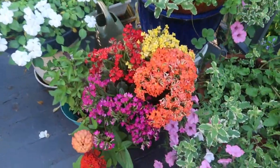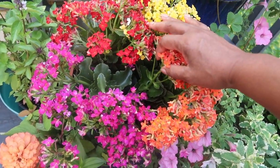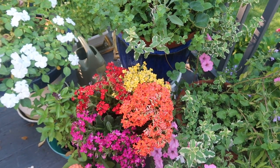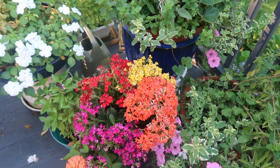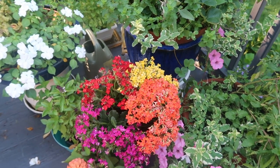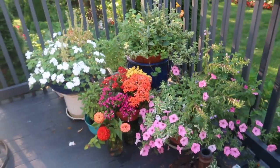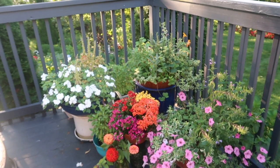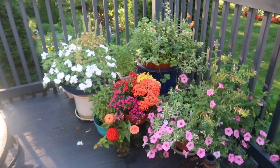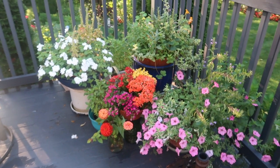Well, I had a really nice discussion with my husband yesterday, and he was the one who gave me this beautiful bouquet of plants. And they look like succulents. They look like sedum. And they're a colorful sedum, and we are just enjoying it. And I think that I'm going to be able to plant it and have it come back again, and then hopefully divide it some more and add it to other parts of the garden. But for right at this moment, it is making me so happy because it's added such a burst of color to my deck garden. And this plant, this bowl, came from Lowe's.